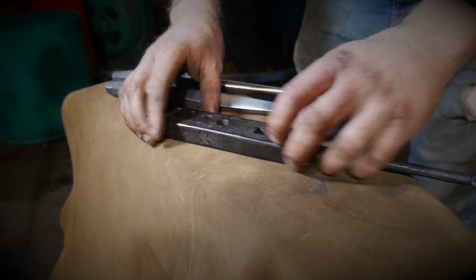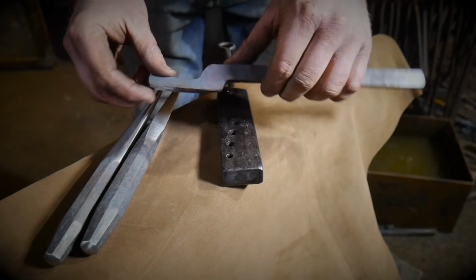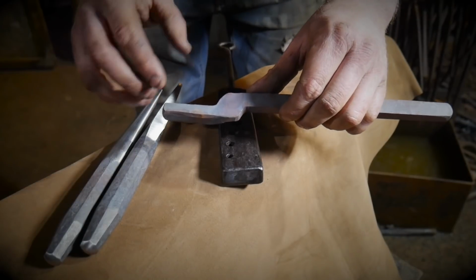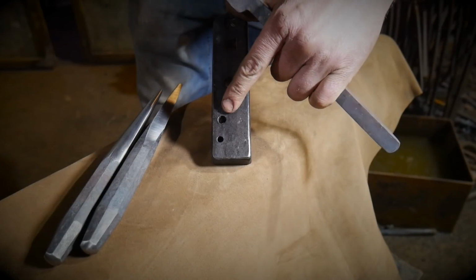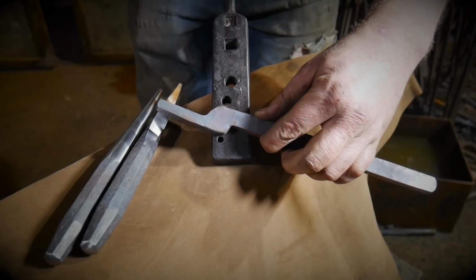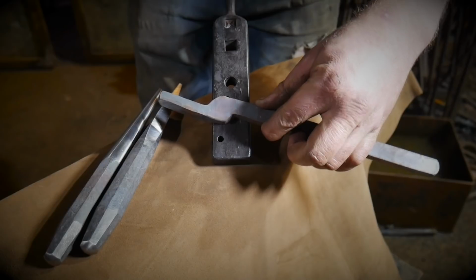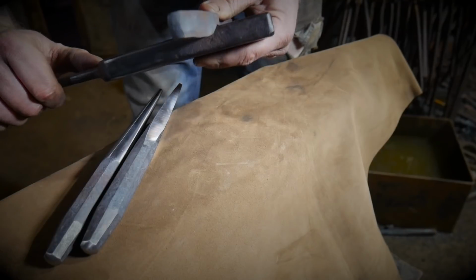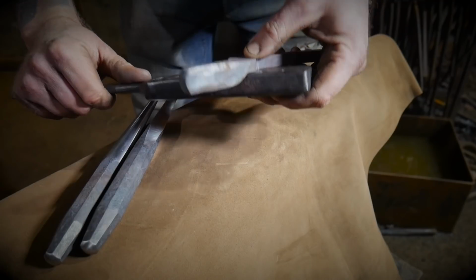But if you wanted to make a pair of tongs, this is where the offset and the additional height comes in extra handy. If I'm going to punch a hole in a set of tongs in the hinge plate, I like to have the hole at about 8mm for a 20 round or a 16 square starting position. And if I put the hole slightly biased, that means that when I line up my hinge plate, we should be pretty good for the center of that hole. So that's one reason to do it, but for the overhang for the nib, if you go any lower than 10mm or 3/8 or whatever, you're going to end up fouling on your anvil.